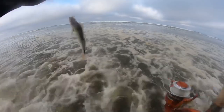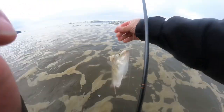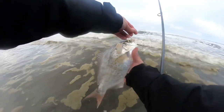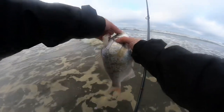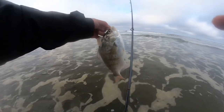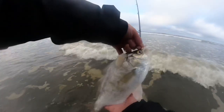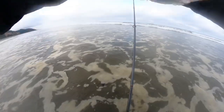You cast it out, boom, right away. Oh, this is a bigger one. This is a nicer one. Look how beautiful it is. Oh, my goodness. I'm in love with fishing. Woo, look at this surf perch. That's a bigger one, you guys. That's the biggest one I got so far. Oh, my God. Oh, it is so awesome. Woo, I'm so excited. Nice perch. You see that? Wow. It is neat.